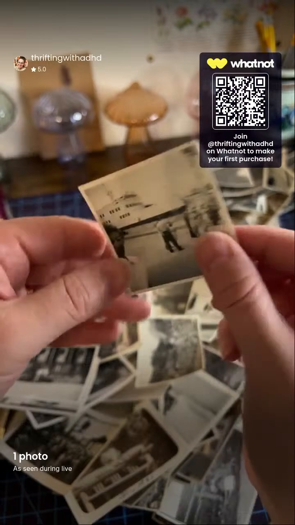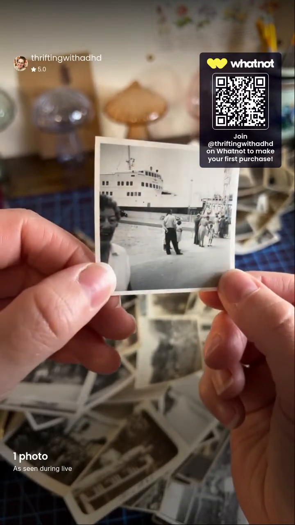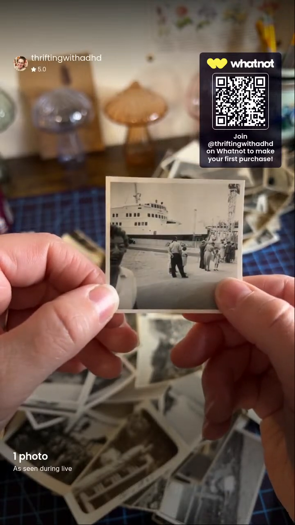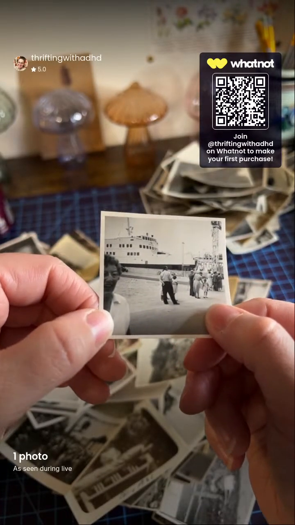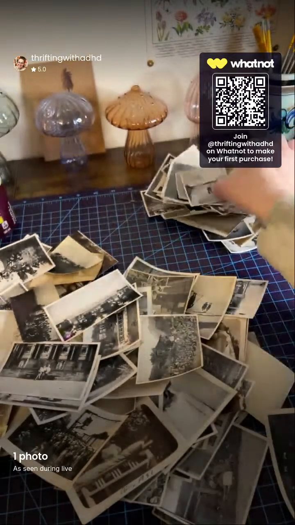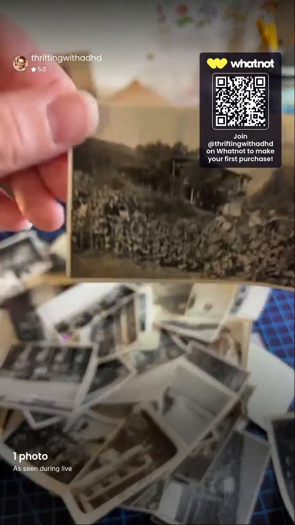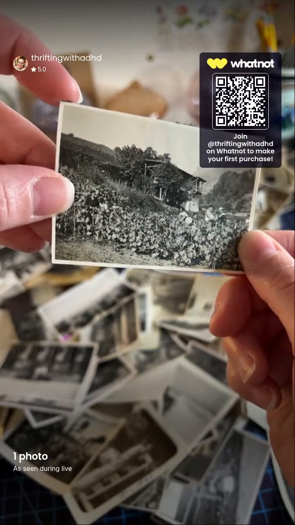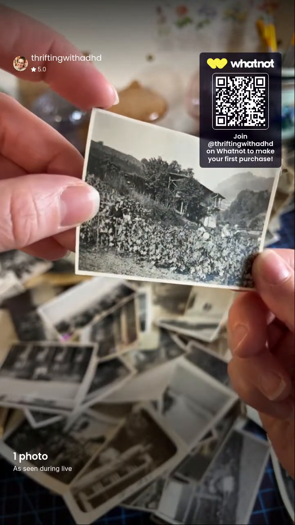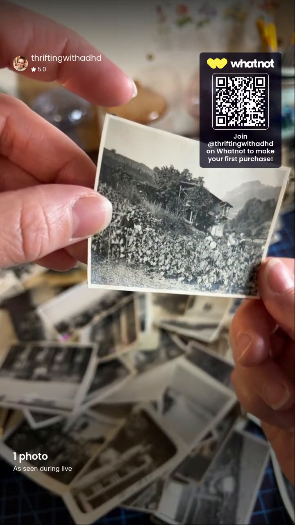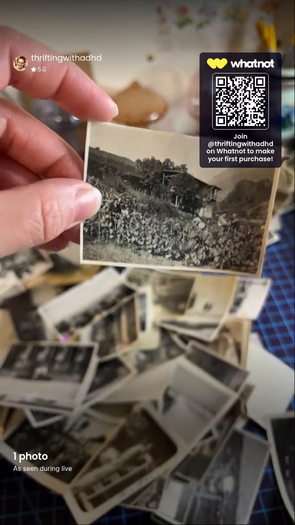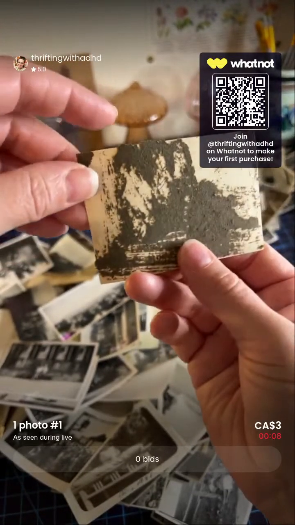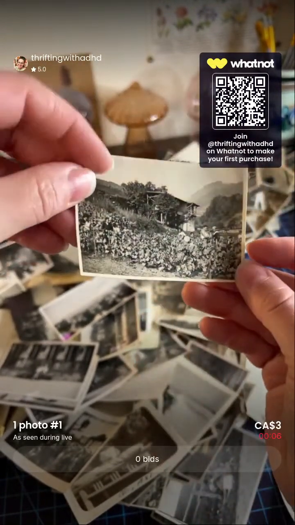This one is from 1957, so it's an older one. It's a nice photo of people over at what looks to be docks, with a bigger boat there, not a boat, more like a yacht or a shipping container. This is a nice outdoor picture of the landscape, with some mountains in the background. I can't tell what they're actually harvesting in the picture, maybe some berries of some sort. But that is running right now. Nothing on the back there.